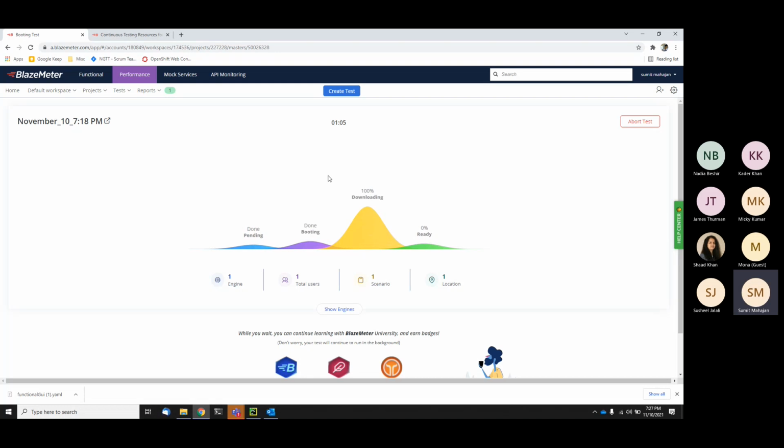Now, BlazeMeter comes with a lot of video tutorials and webinars that showcase what the tool is capable of. But when you want to deep dive, you might want to try creating a script, if it's UI, using Selenium, or you can migrate. Nadia, in your case, try migrating your JMeter scripts and run it on BlazeMeter and see if it's working.